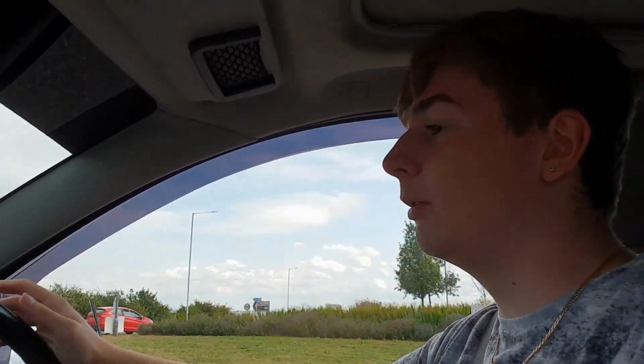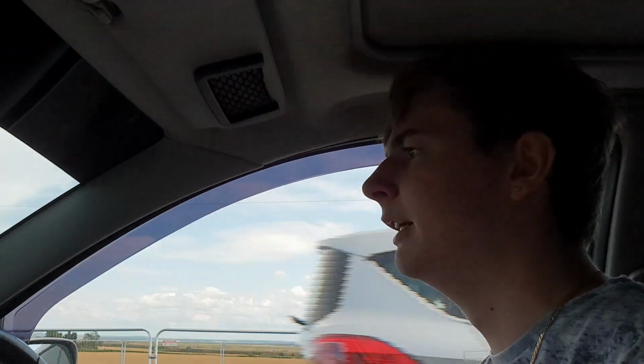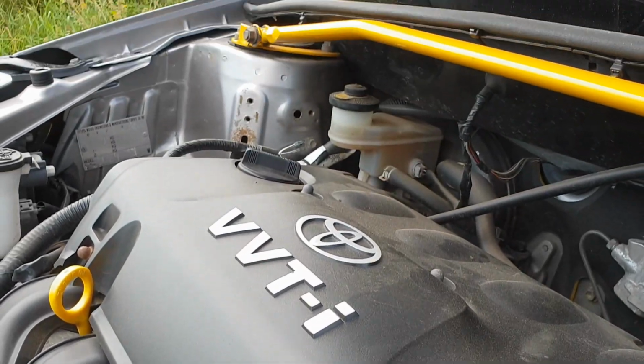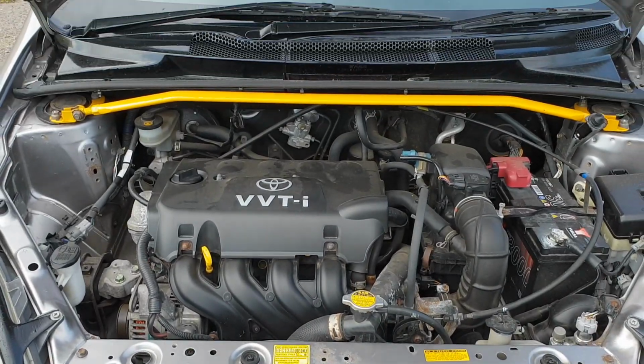Right, so the next point that I want to make is that these cars are also very cheap to maintain. As you would have heard me discuss in a previous video, in fact my previous video to do with this car, there isn't really much maintenance that needs to be done. It's just general upkeep, so keep the car serviced, stuff like that. There's barely any common mechanical issues on this car, so that means that you won't be swapping out parts all the time. But also, these cars are easy to swap parts on, because the engine bay is very basic and everything is very easy to get to. So that's another good point.